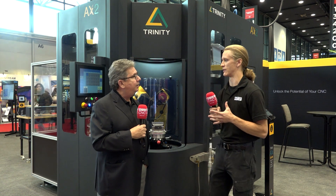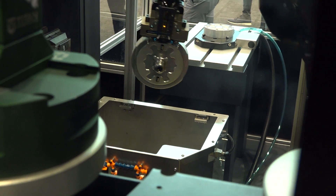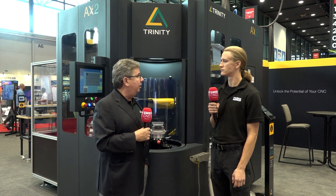So what's changing between these — is it payload, is it number of pallets? It's a little bit of everything. The AX1 is our smallest system, with two configurations and different pallet sizes. AX2 is what I'd call our medium system, what we're looking at right now. AX3 is a similar size but a front loader. AX4 is the big guy — it does about 21 inches diameter by 14 inches tall on the pallet. And our AX5, a side loader doing 18 inch diameter and 12 inches on top of the pallet, is our highest selling product so far.